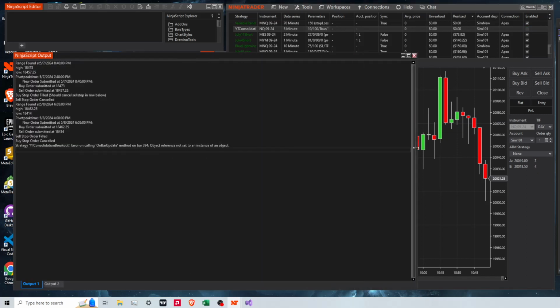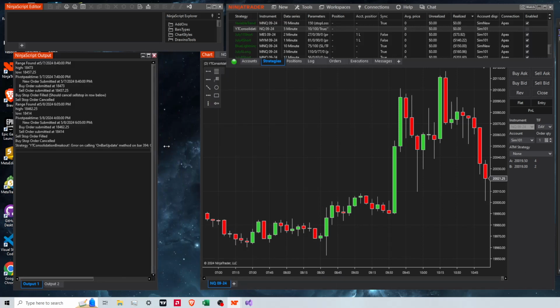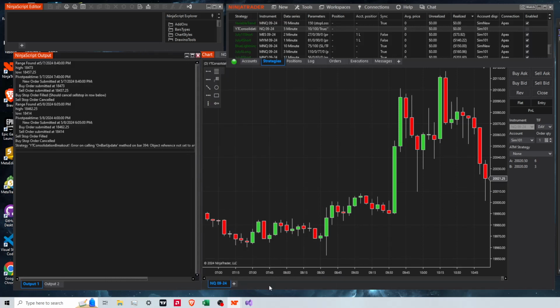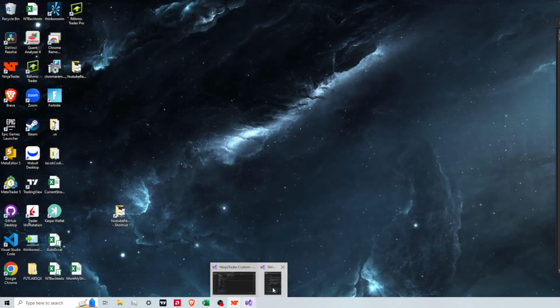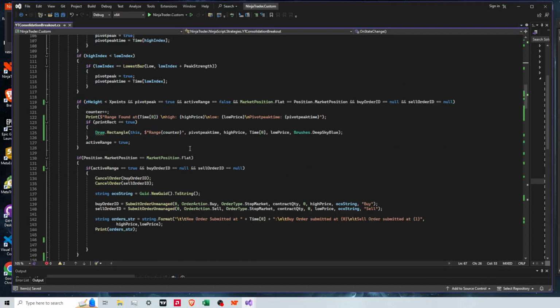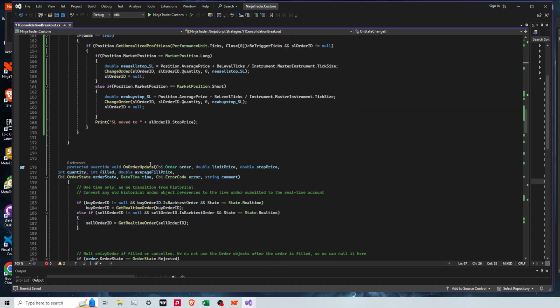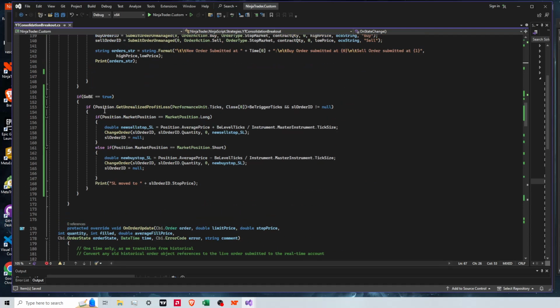Object reference not set to an instance of an object. Okay, so we're getting an error where, that I'm gonna guess is our stop SL order ID is null.